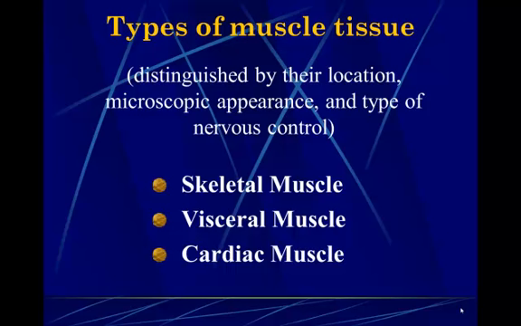The types of muscles that you need to be familiar with, there are 3 in our human body. There's skeletal muscle, visceral muscle, and in your book it is called smooth, but I want you to know the technical name is visceral muscle. And there's cardiac muscle. And you'll also see this in the lab that we are doing. There are 3 things you need to know about each muscle type. You need to know where in the human body they're found. You need to know the microscopic appearance, whether they have striations or not. And then you need to know the type of nervous control, whether voluntary or involuntary.